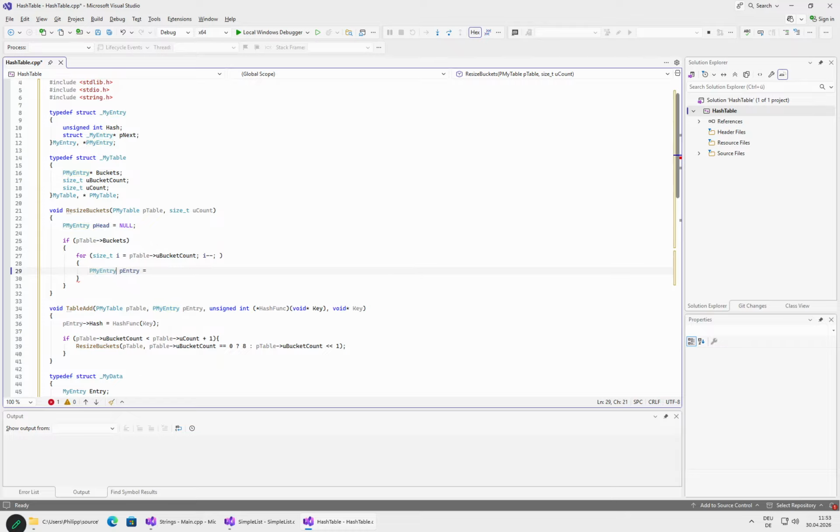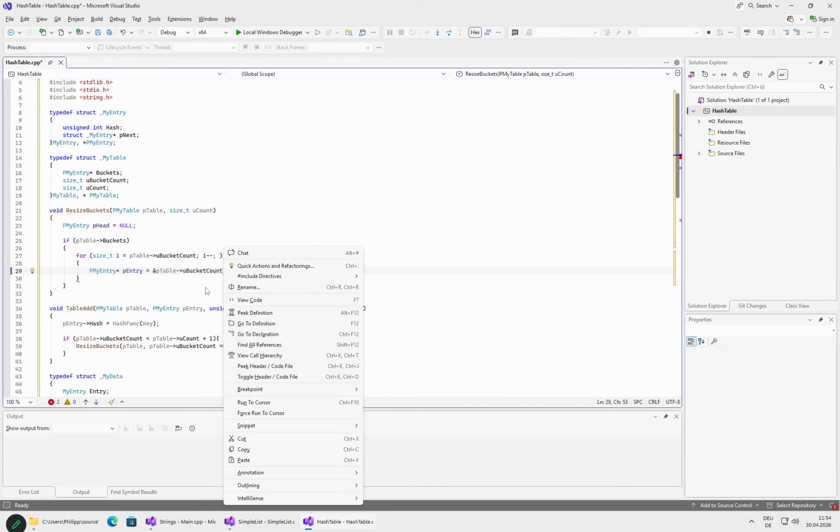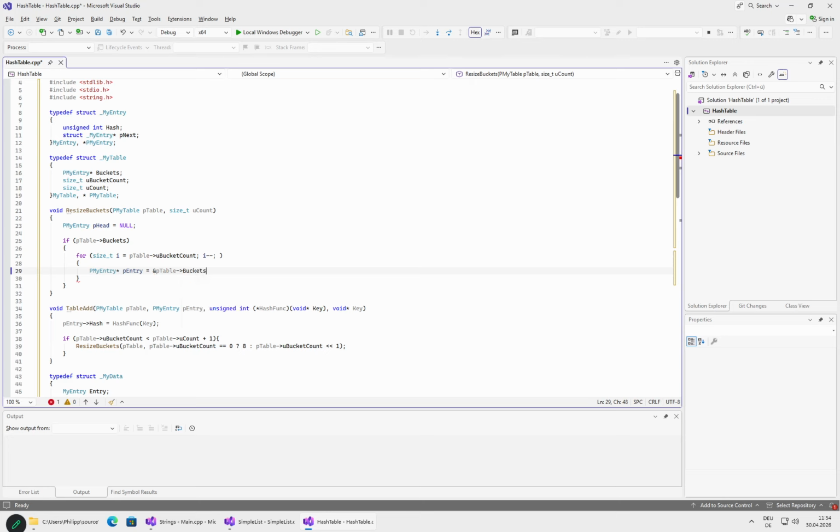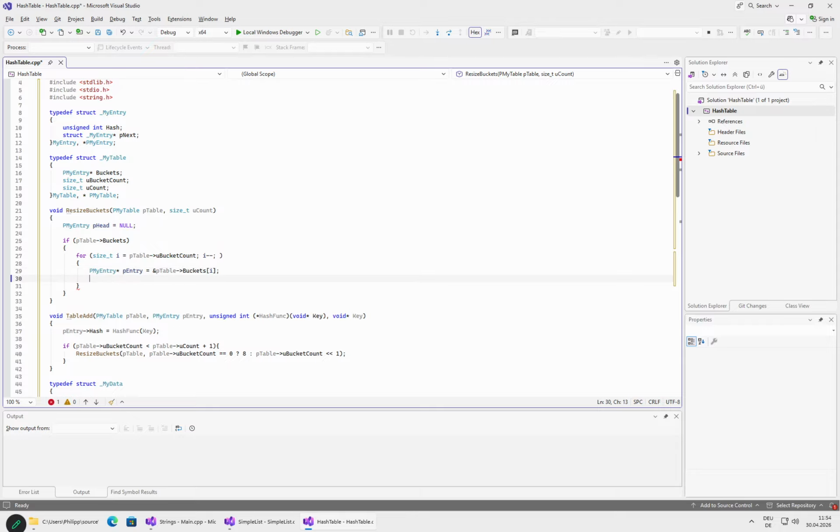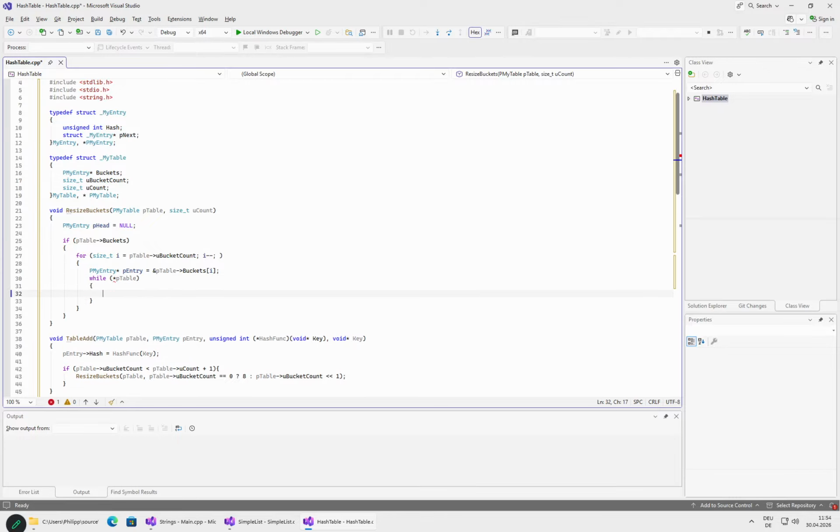I mean, the reference is already a C++ thing, so let's go with a pointer to this reference on the table buckets at e, and while asterisk p entry, and p my entry then next equals asterisk p entry, and then next, p next.